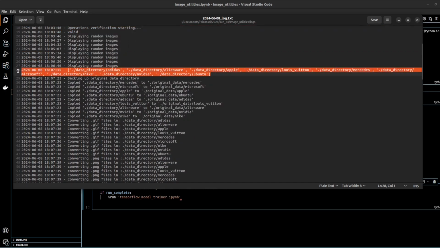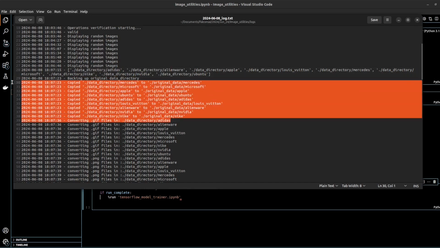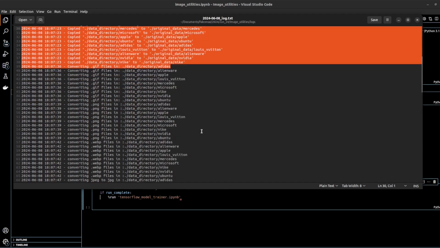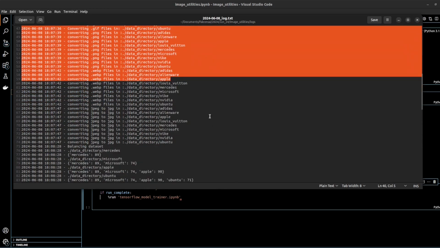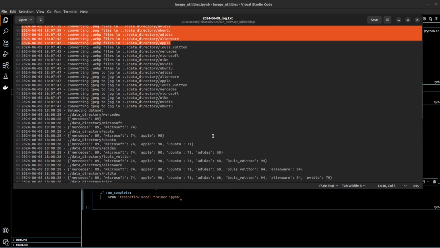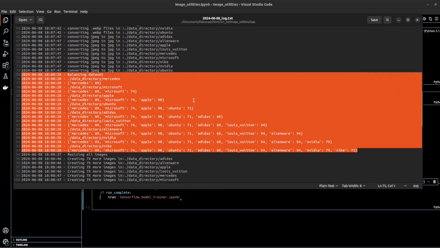Here's the output of all of our directories with each of our labels. It backs up the directory, and here's where we copy all of the data to the original data directory. Here's where we're converting all of the PNG, GIF, WebP and JPEG files to .jpeg file extensions. Here's where we're balancing our data set.